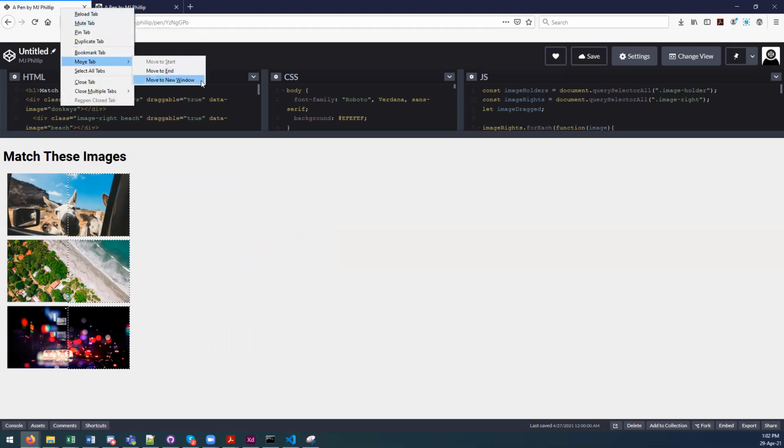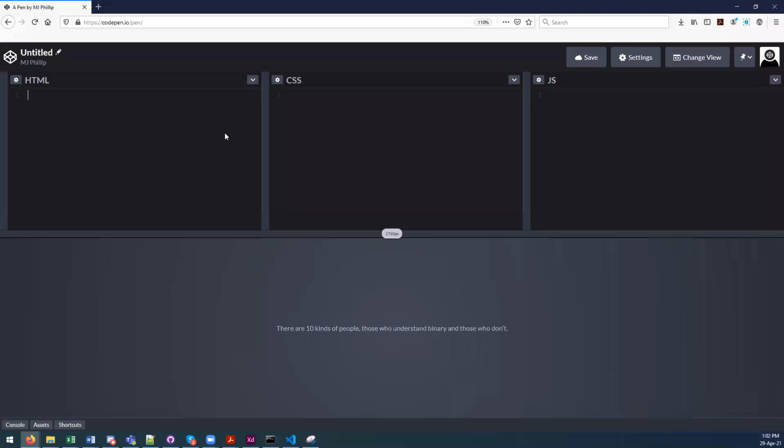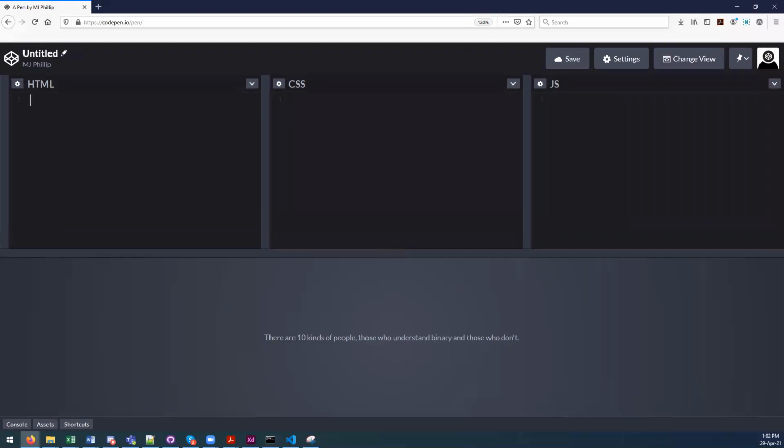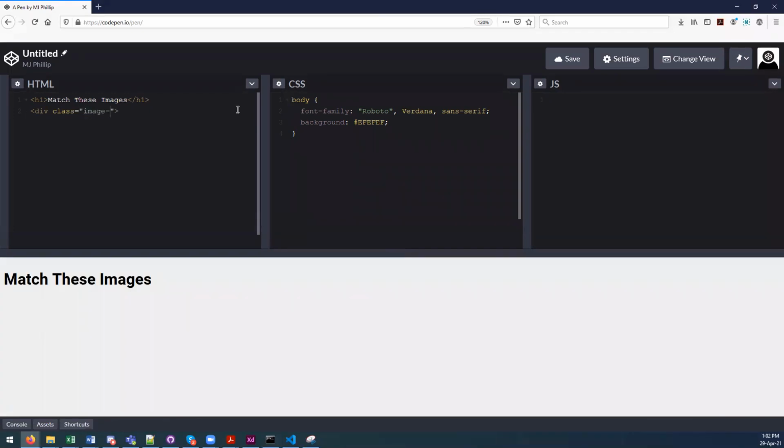Right, let me put that over there. All right. Cool, so I have an H1 that says match these images. Let me just quickly add a font and a background color. Then let's have a look, and I'm going to have something called a class of, let's call it image container.